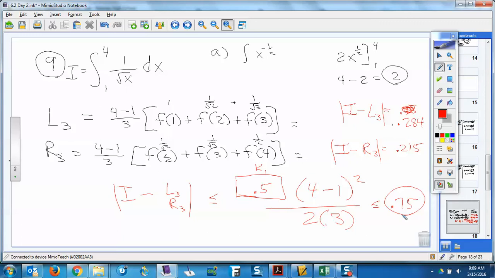So this points out a good thing that we didn't cover yesterday. We talked about it, but we didn't see it with actual numbers. This points out that this number we find with the formula is actually probably more than the real error is going to be, right? It's the max error. So chances are there isn't that much error, right? Chances are it's not off by 0.75. Chances are it's off by much less than that. And that's what we see here, okay? And that's because we're taking this max.